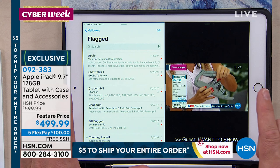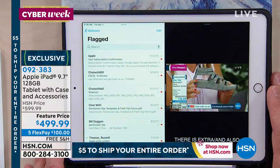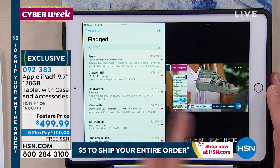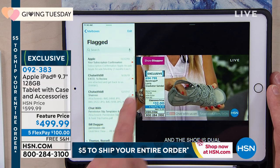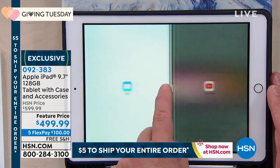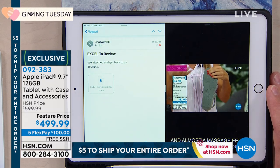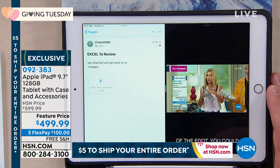Realize it's the hardware you're investing in. Stuff's going to change, like the operating system, the apps you can use and get. But more importantly, you have this multitasking capability. So I want to watch a video, check my emails. I can do that. You notice how I'm dividing the screen? Please realize I'm not doing magic here with knowing the code of alt shift that capital letter. It's just dragging this to where I want it to be.